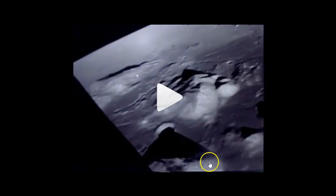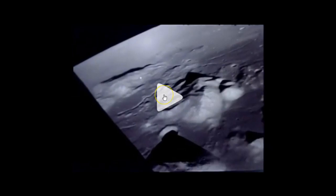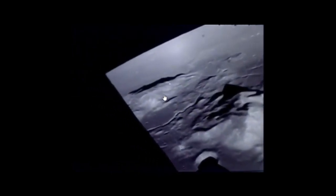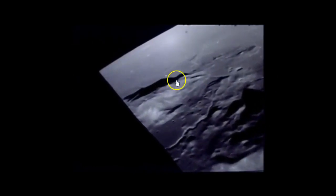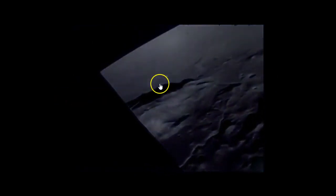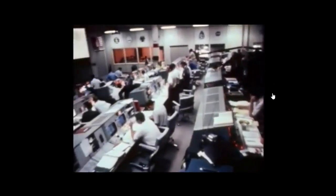And these are the photos that I'll zoom in on right there. Let's go through it again, and that's it. And there's that white object. We might as well pause it here, go through the photos. Go through it again now that I've shown you. Keep your eye on it. I'm not going to pause it.